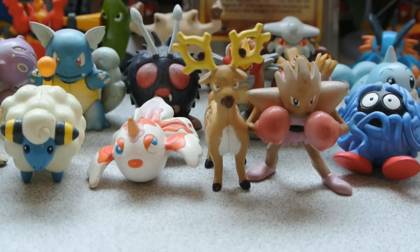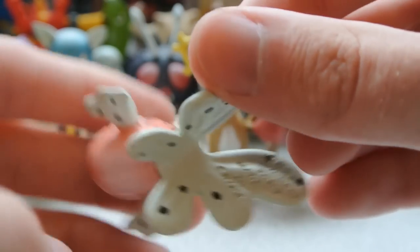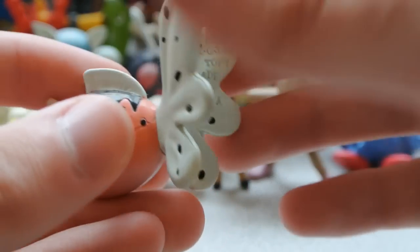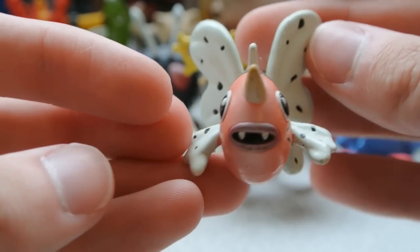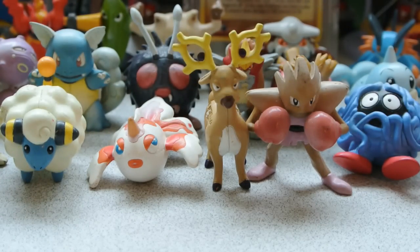Then to go along with that Goldeen, we have Seaking with a huge tail. Like it could fly away on this tail almost. Very nice looking figure. I'll put that on the end.